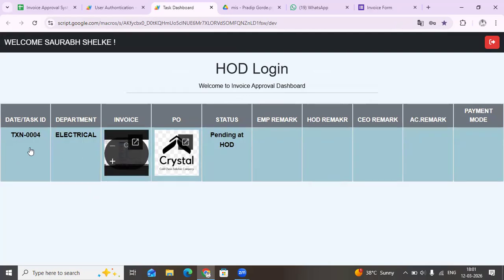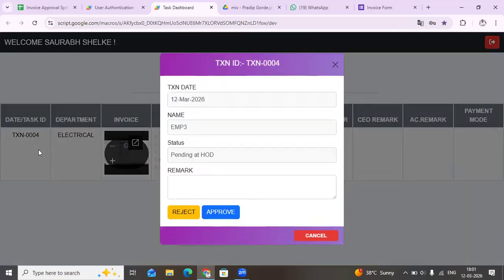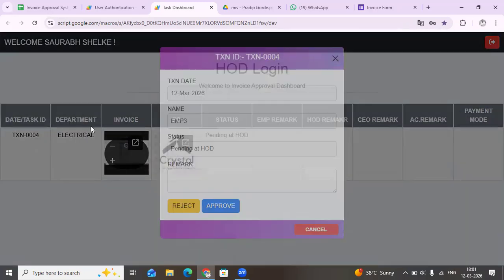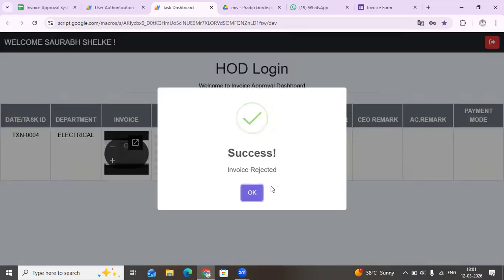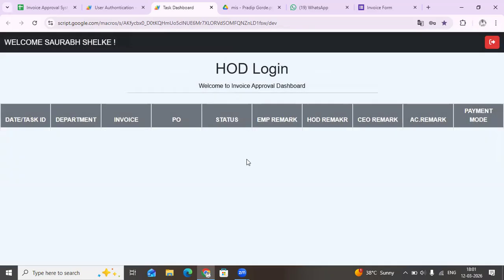Now what actions can the HOD perform here? If I click on this row, the HOD can remark something, like no budget. And if he rejects this transaction 04, it shows invoice rejected, and this will be moved to the employee dashboard again.